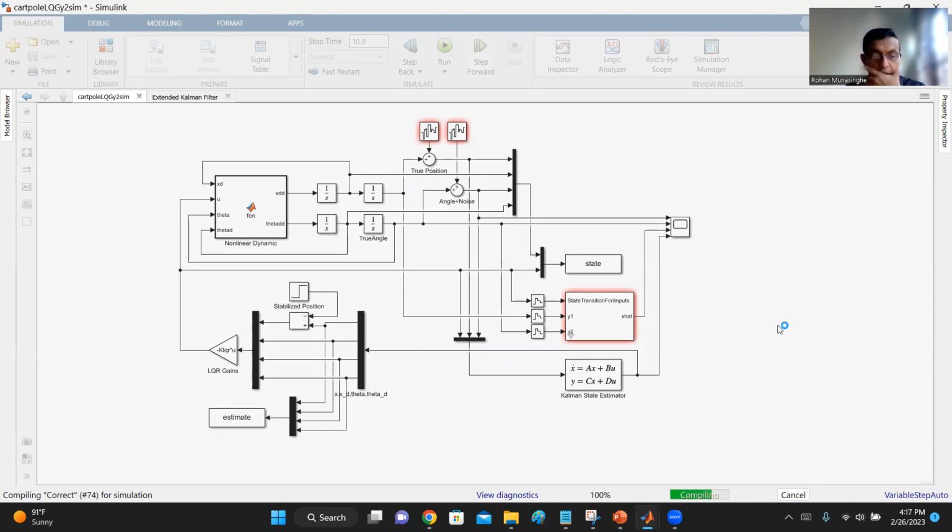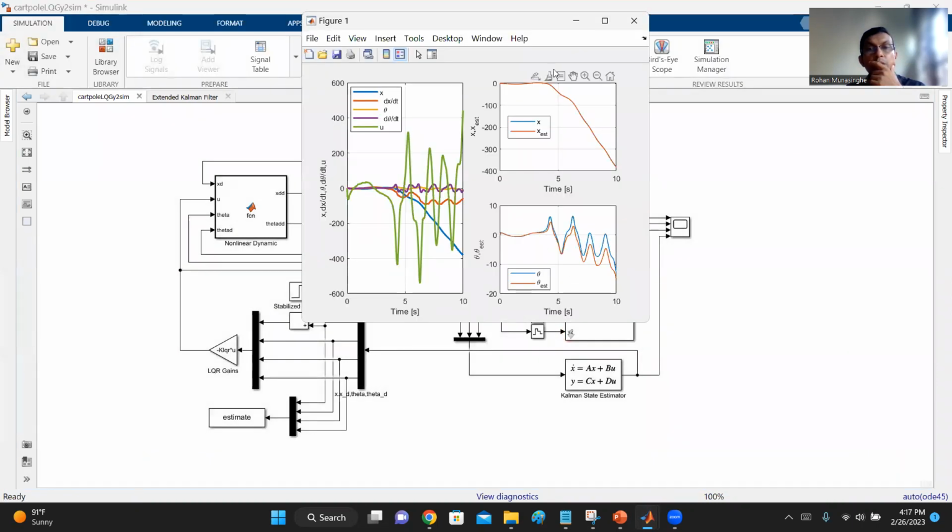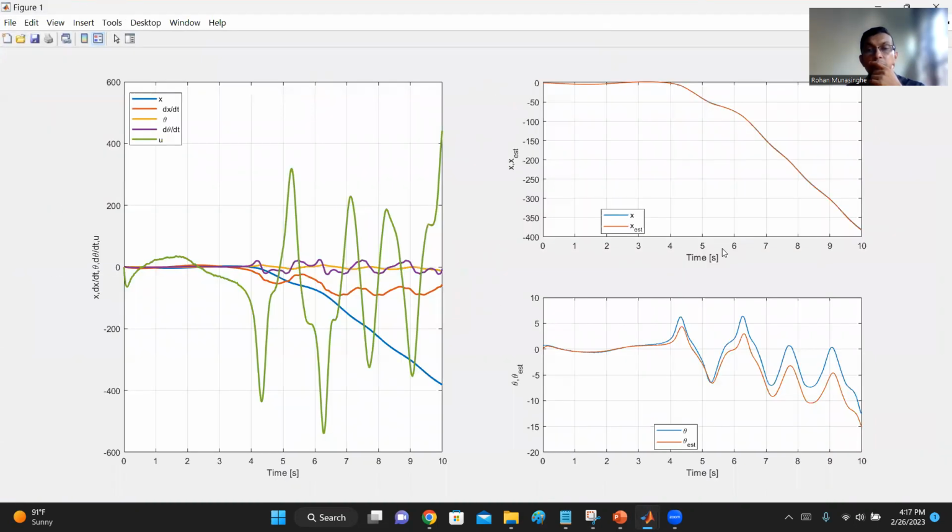The code is being compiled. Okay, so now we have something. Right, you can see it. This is the x and estimate x, right?